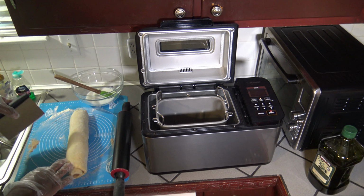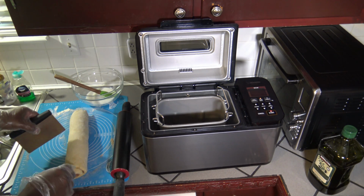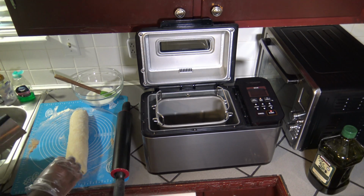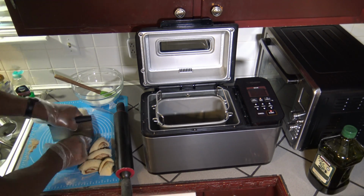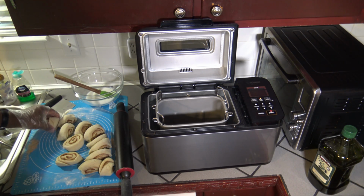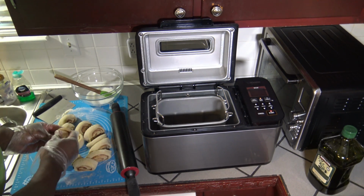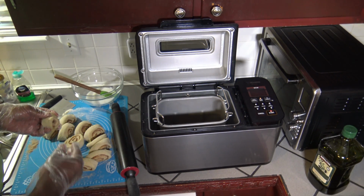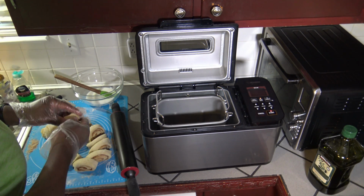And so now what you do is you're supposed to make cuts to make 10 pieces. So let's see how well I'm able to do with that. So I've ended up with basically 12 cinnamon rolls instead of 10. I've made a dozen. So I guess at this point, if you wanted to just make cinnamon rolls, you could put them in an oven and bake them, and you have yourself some nice cinnamon rolls.